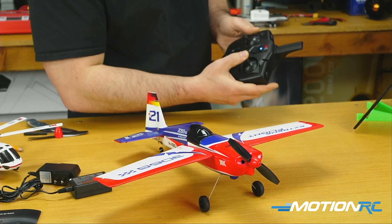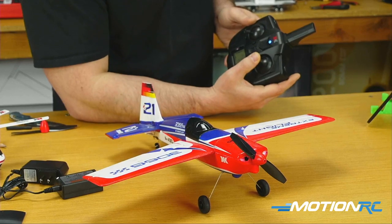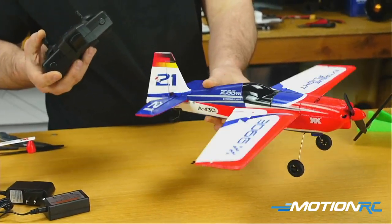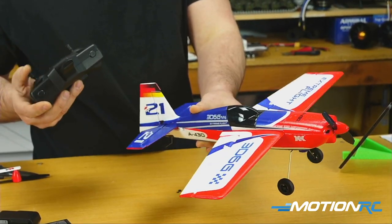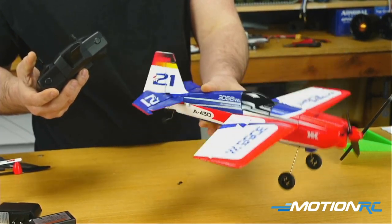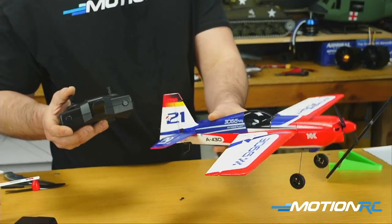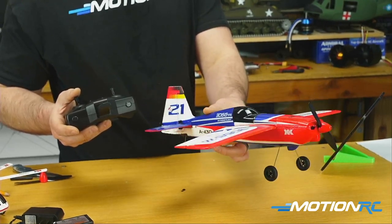So what you do is push in on your aileron elevator on your right stick, and that's going to change it. And you see the elevator drop? So you see gyro on, and then let's push it again. See, gyro will always be on, but it's actually easier to tell when you're in the air which is which. So I believe this is the safe mode because it's giving me much more gyro capability. Then you push it again, and the elevator doesn't do it as much. It doesn't lock in. So this would be my acro mode.